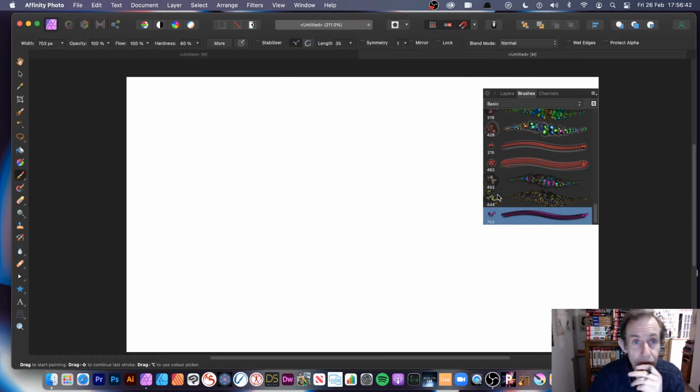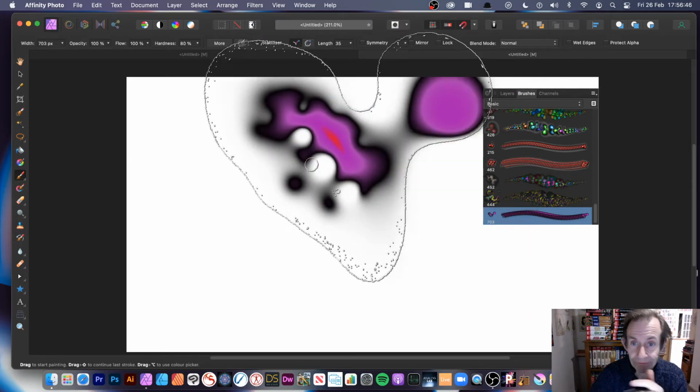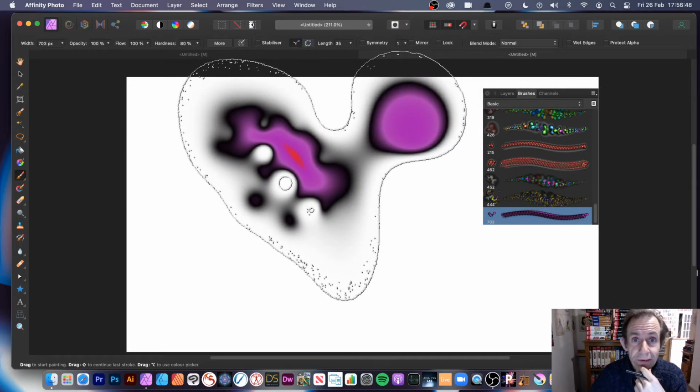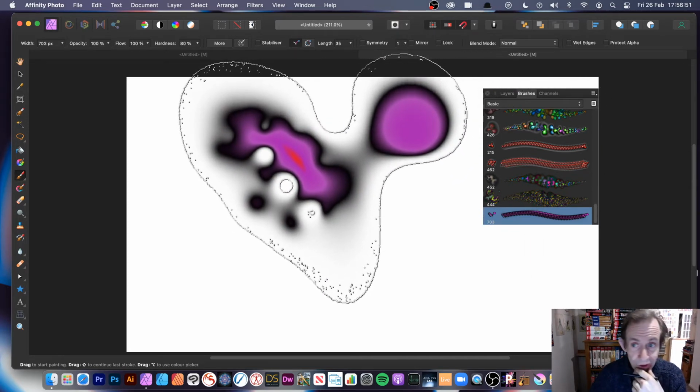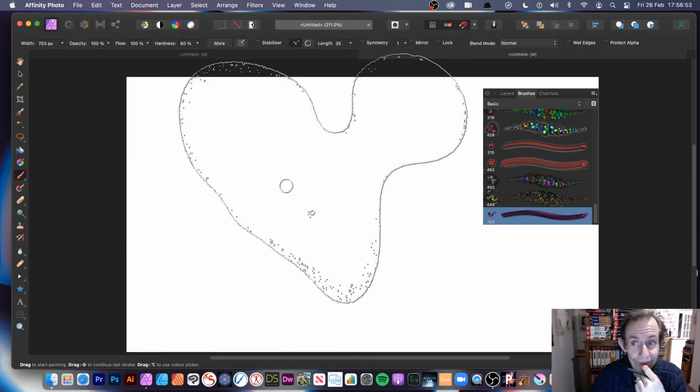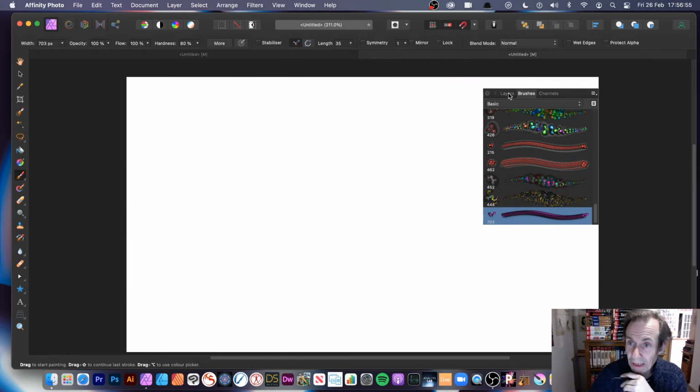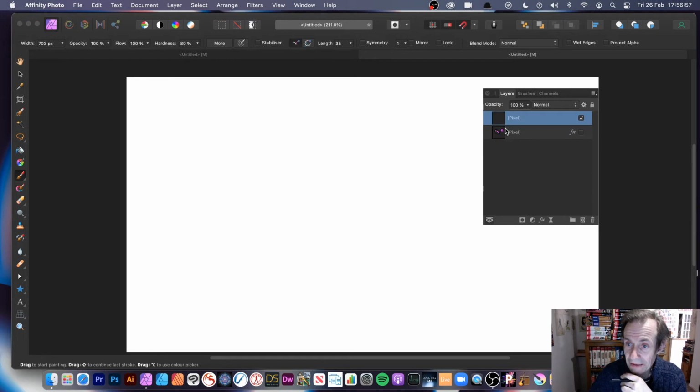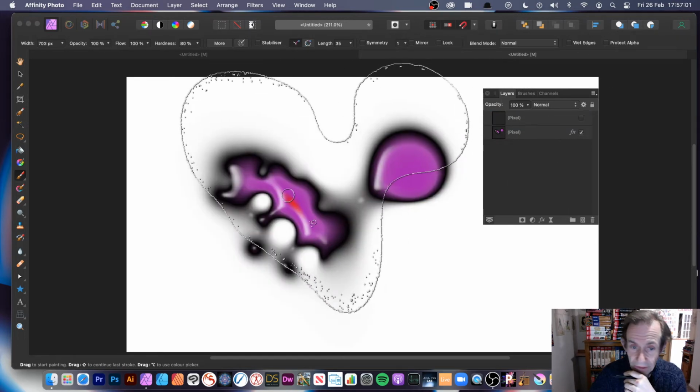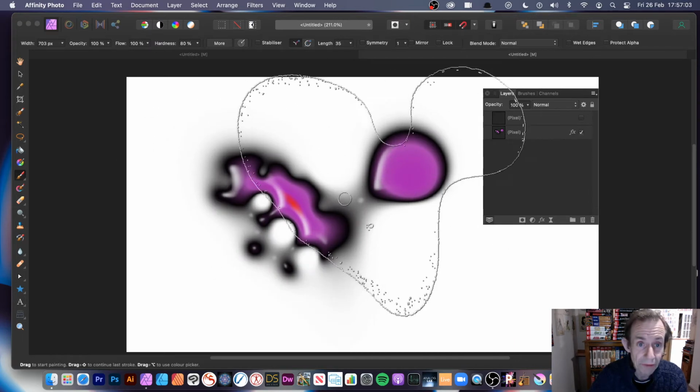Now you'll notice straight away a big problem, which is why I didn't get rid of it. It's got no layer effect. So that's not so useful. How to get around that? Go back to layers, and I'm just going to remove that one for now, and bring this one back. So you've got this design. I want that effect.